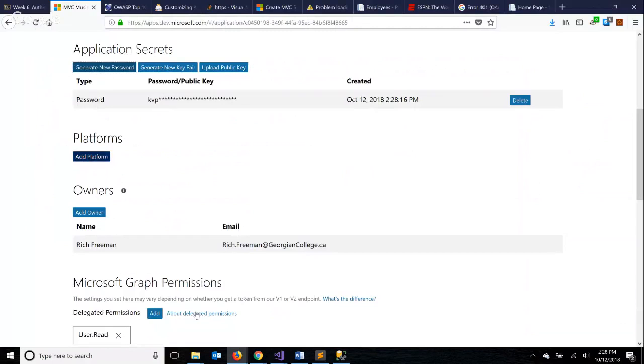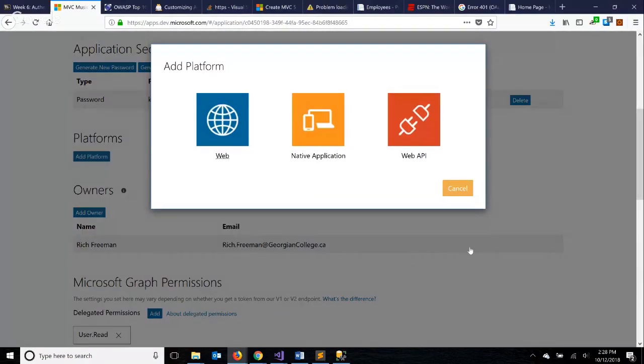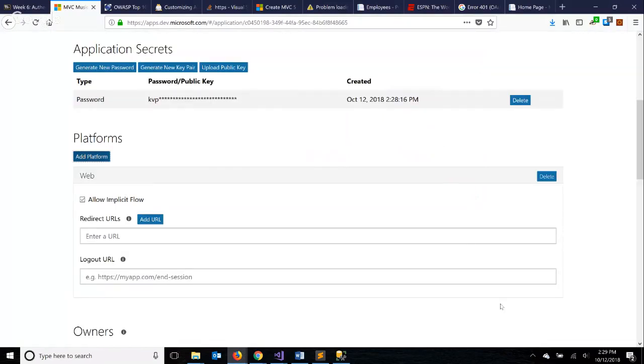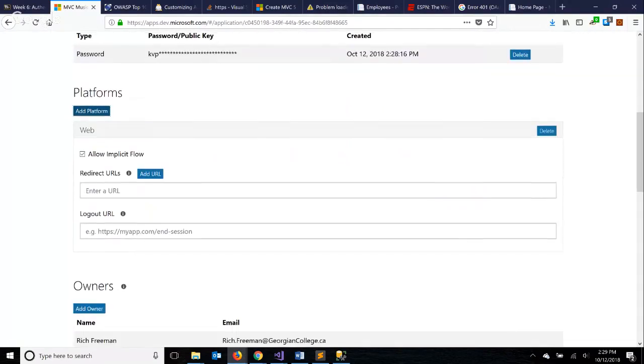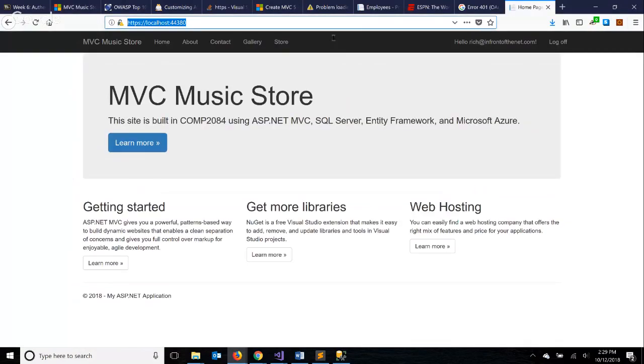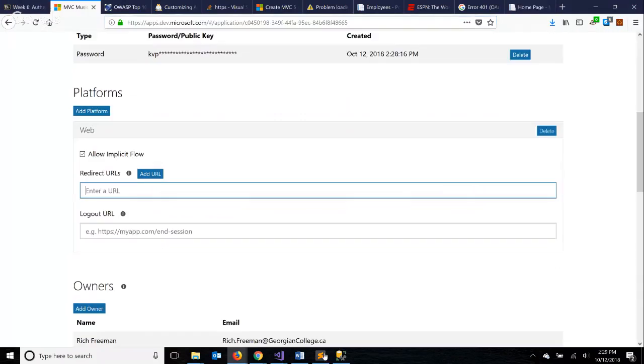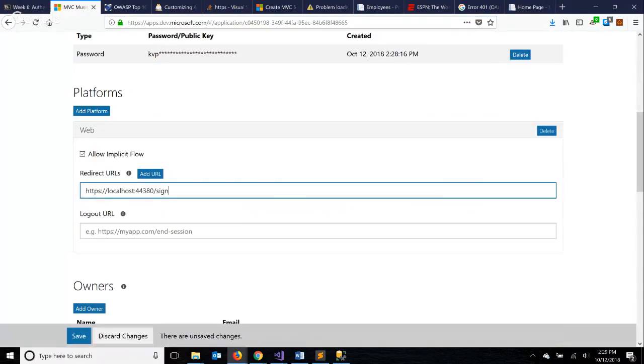Okay. Add a platform. So click that. Web. Simple enough. And enter our redirect URLs. I'll just copy my domain. And this time it's signin-microsoft.